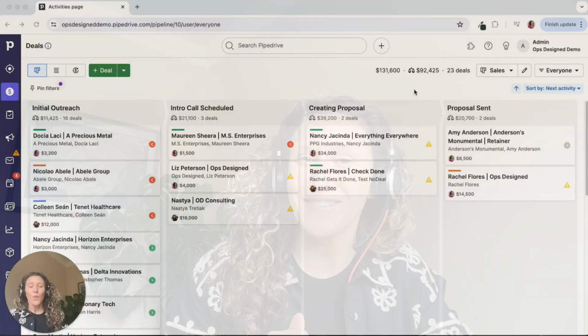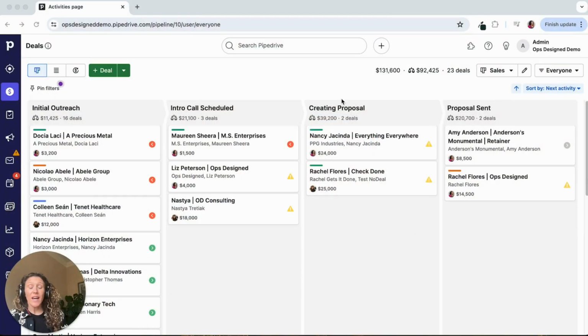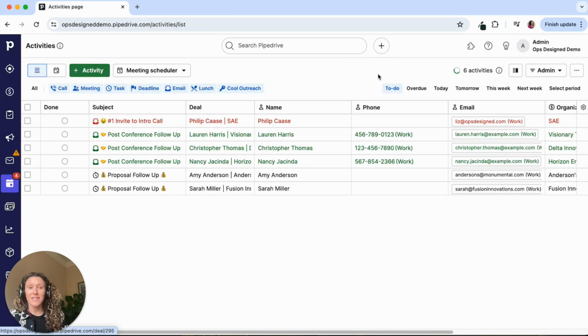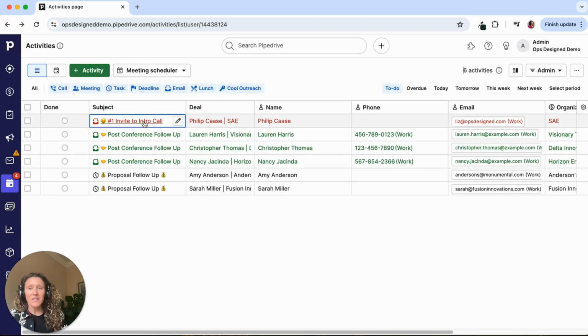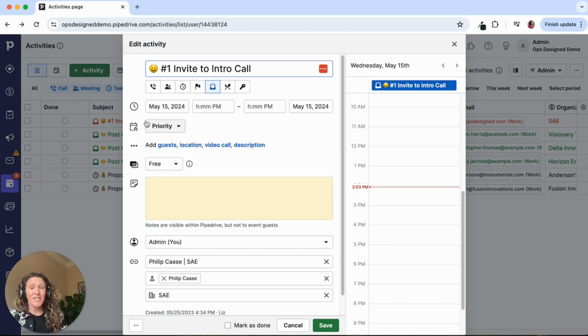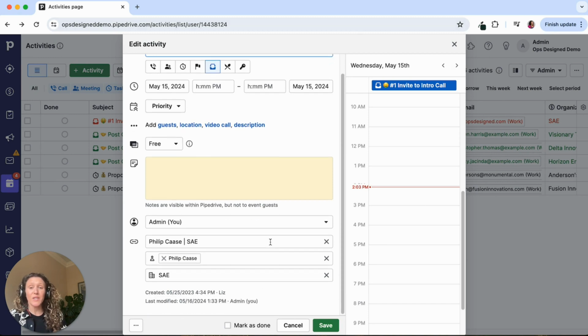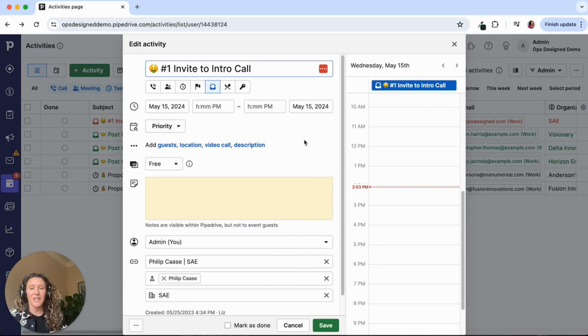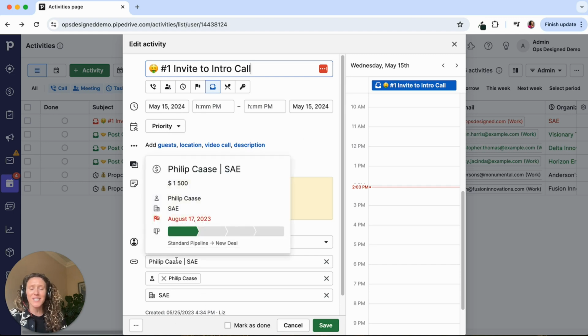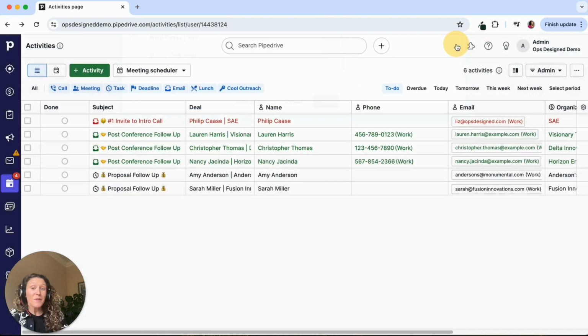So let's dive in. When you log into Pipedrive, most often you're going to end up on a pipeline view and you want to navigate to your activities. Then from this view, you'll likely be clicking on deal links or maybe activity subject links. But you can see when I do that, the activity subject, when this pop-out comes up, I don't have a lot of the information I need. I don't have the email, I don't have the phone number, and I can't really do anything from this screen other than maybe click on the deal to get to the deal. So it's an annoying place to land.